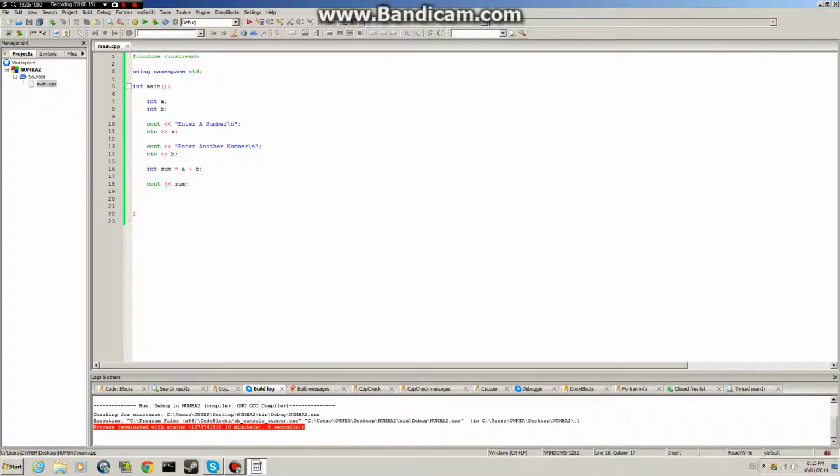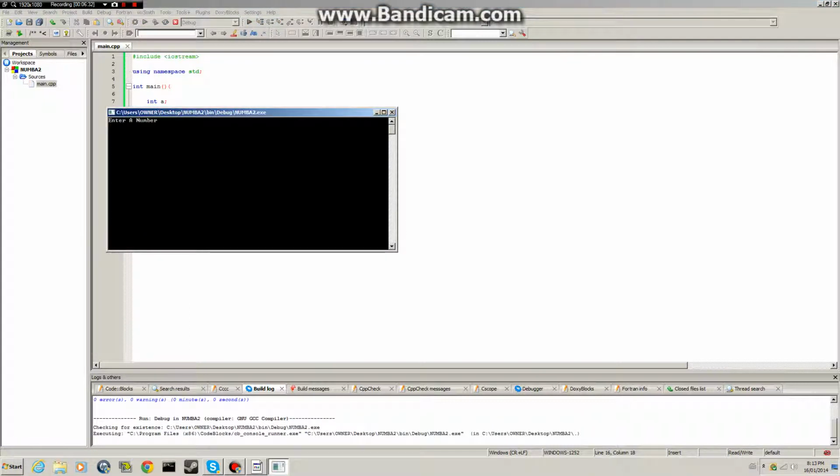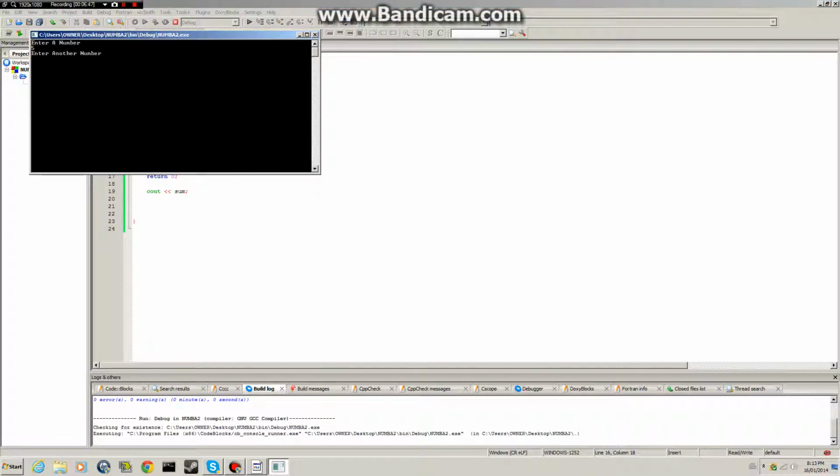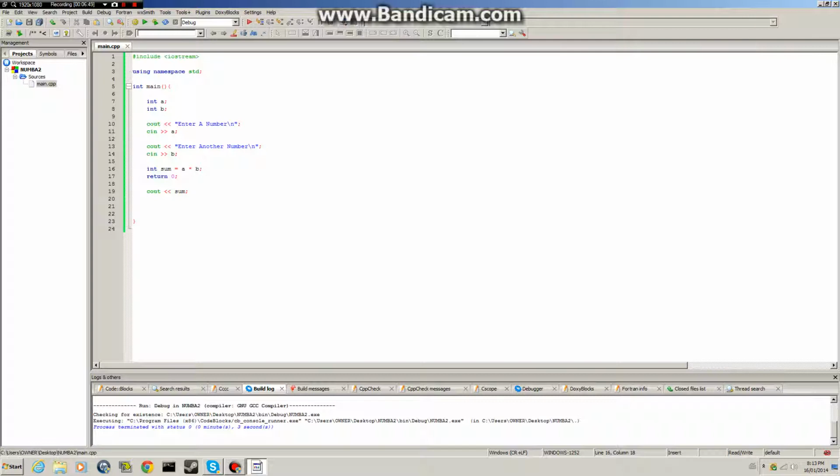And one thing I forgot to make the program tip-top shape. There you go, return 0. Okay, there we go. And you could change the plus to an asterisk, which is shift pressing 8, if you want to do multiplication. 77 times 77. Oh, whoops. Cout sum. There we go.